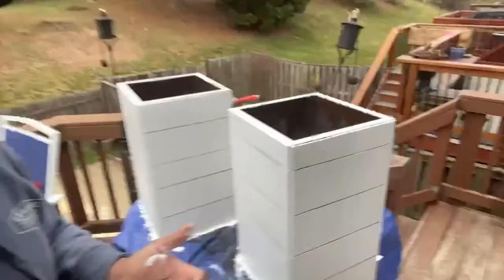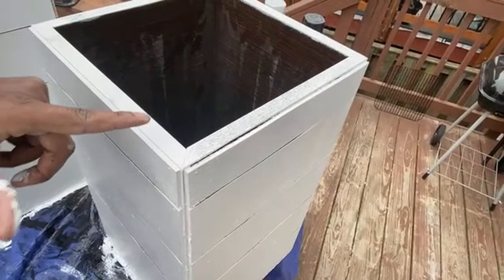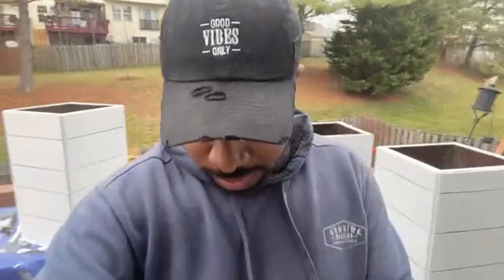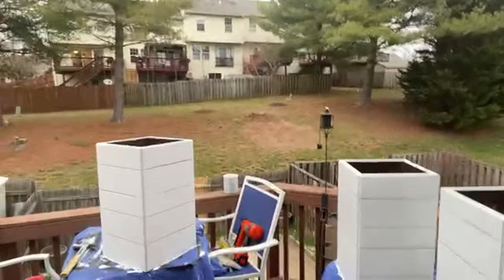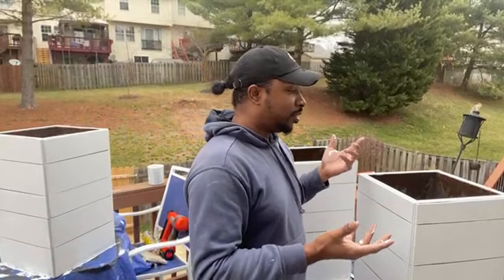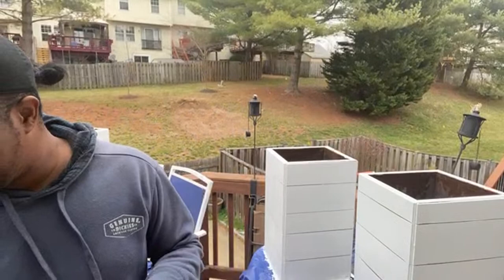the 45 degree miter cuts. Do you see that miter cut right here? You don't have to do that. You can just do the regular joining option. You know, I don't even know how to explain it. You know what I mean.